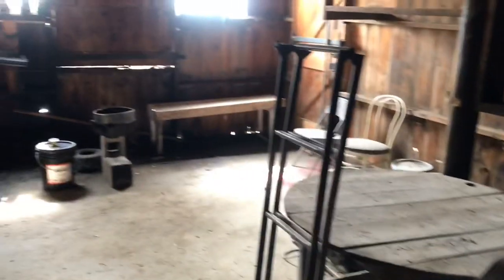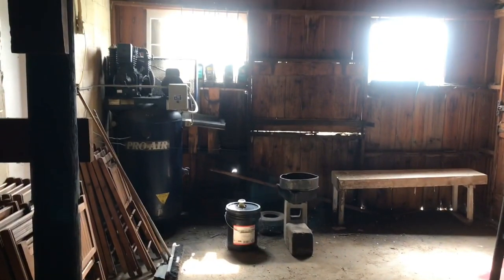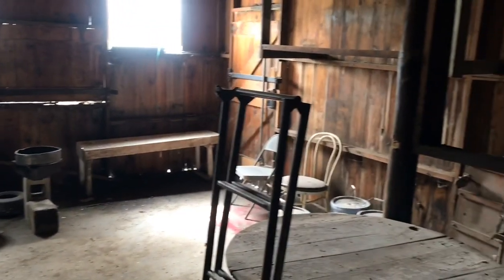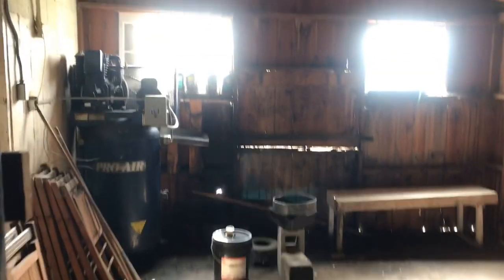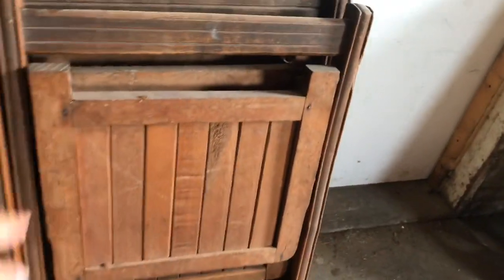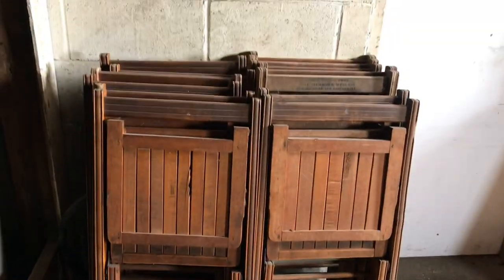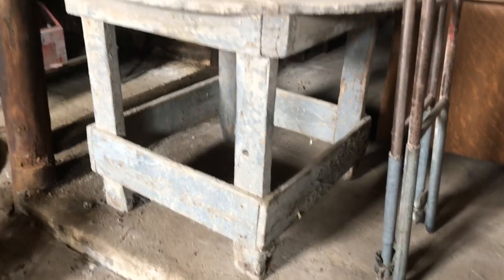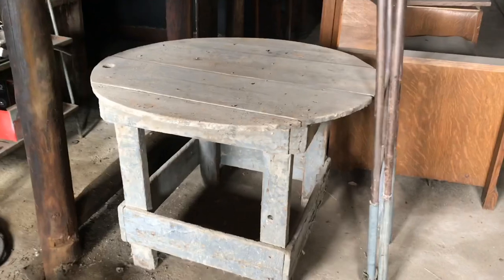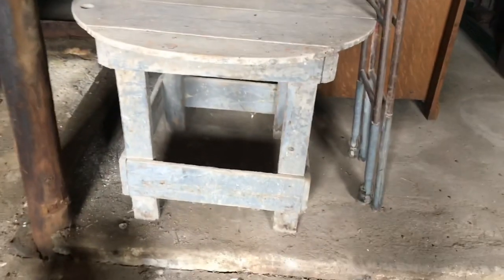Look at this space. This is going to be perfect for my photography because this is the type of setting and distressed wood that I use for all my photography with my jewelry brand. So I am in heaven that I got this little old dusty place. And there's chairs — oh, that's so great. Maybe this little table too. I think it's super cool. I love old, dusty stuff. Of course, I have to brush the dust off, but I think it's so cool.